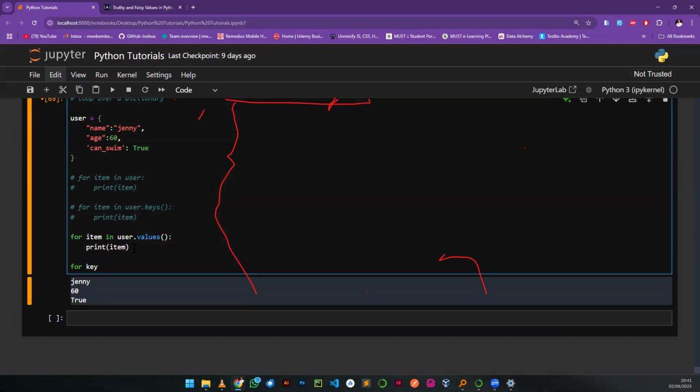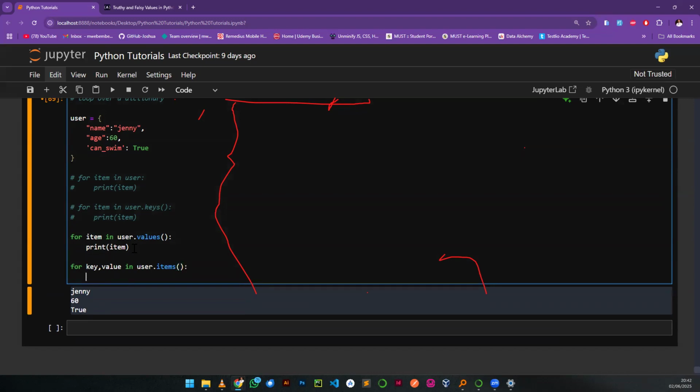I say key, comma, value, in user dot items. This is also a method that is associated with dictionaries. Now let's print out these two things that we want.